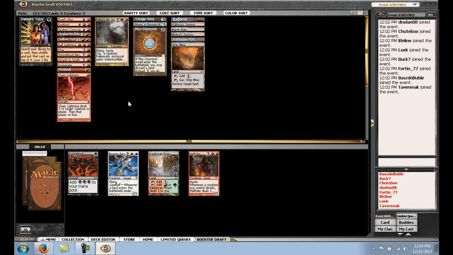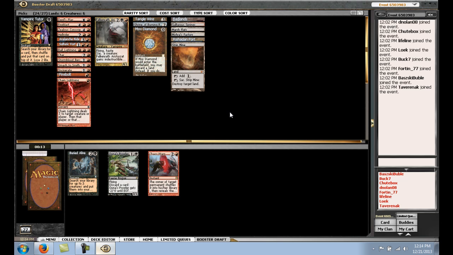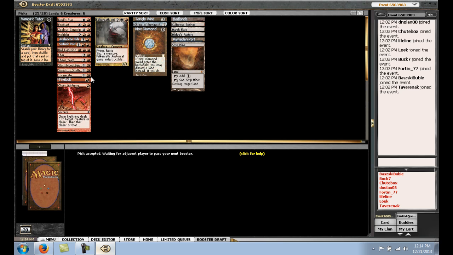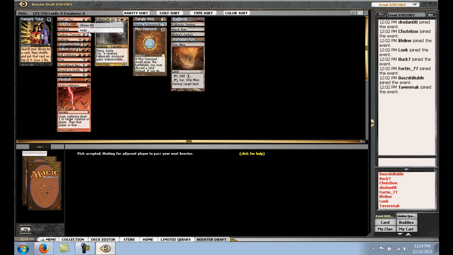I think it's okay. And we got Hellrider back. That's awesome. Right, Chaos Warp is a fine sideboard option against certain decks. I'll take Wildfire. We're not playing it, but.